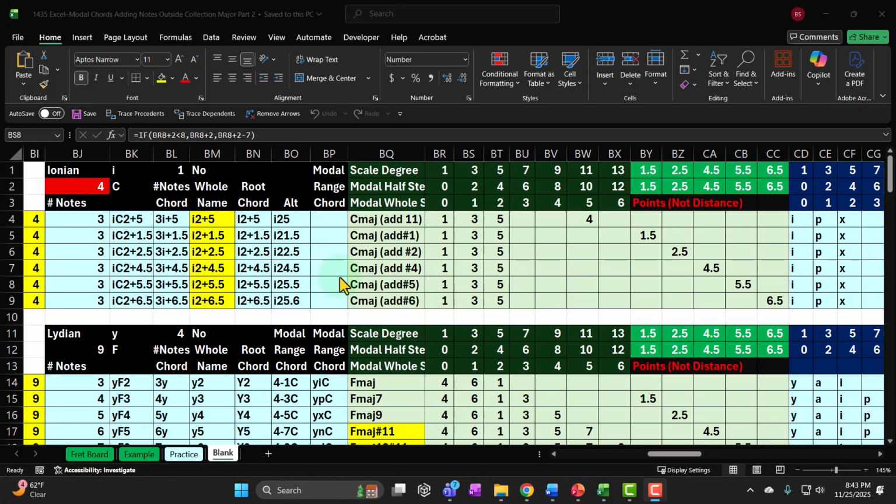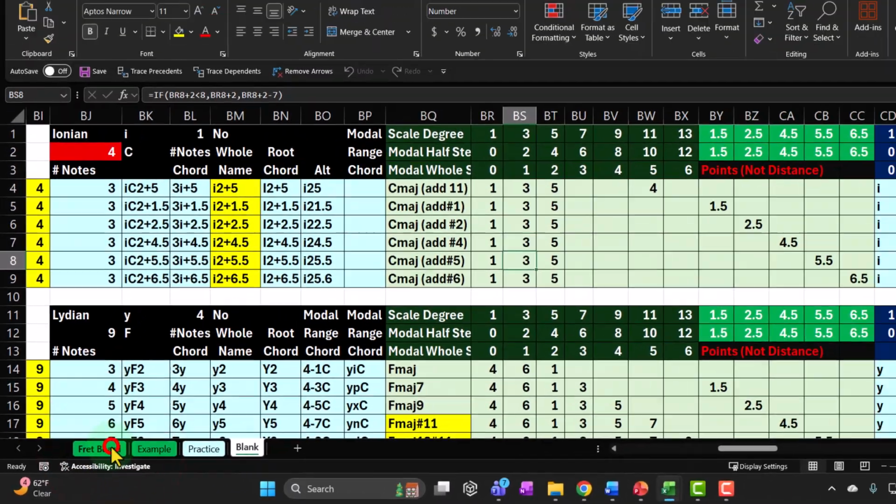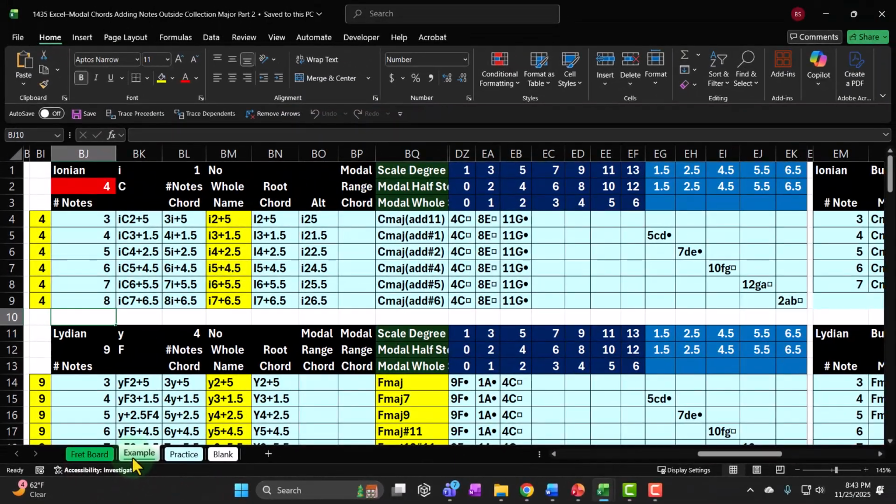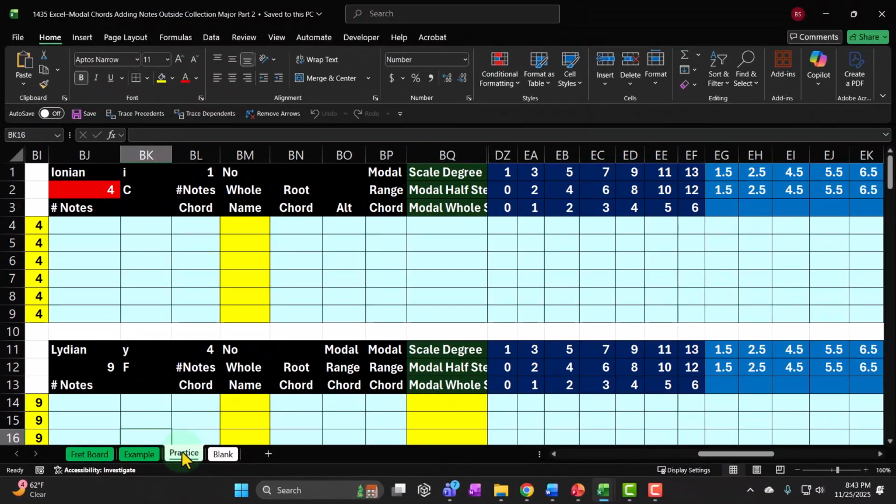If you don't have access to this workbook, that's okay, because we basically built this from a blank worksheet but started in a prior presentation. So if you want to build this entire worksheet from a blank sheet, you could begin back there or just follow along, possibly building the part of the worksheet that we're currently working on. If you do have access to this workbook, there are 4 tabs down below, including a very colorful fretboard tab. We may refer to the example tab, in essence the answer key, and the practice tab, having pre-formatted cells so you can practice the practice problem with less Excel formatting.